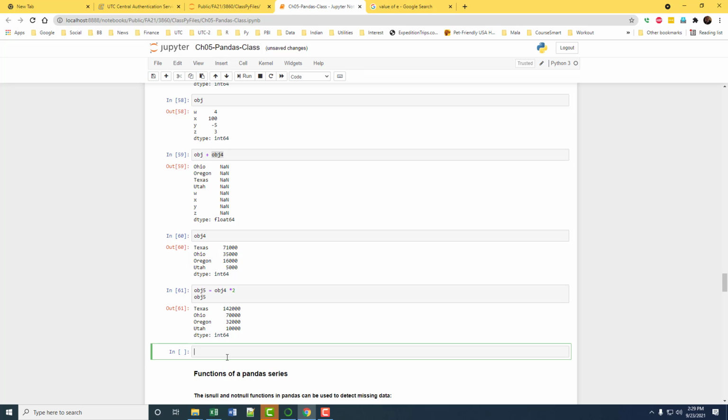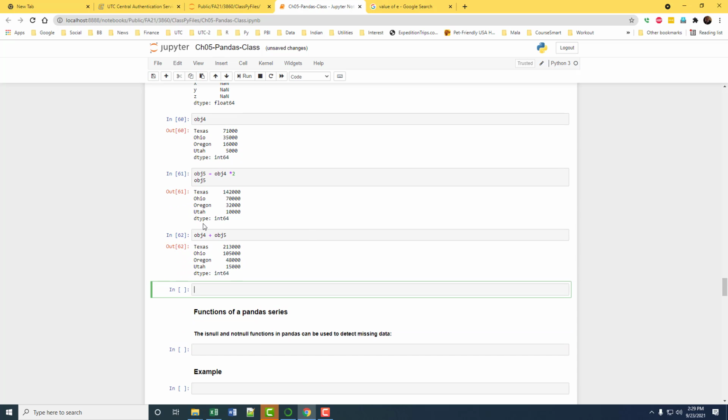Okay, so now obj4 plus obj5. The addition will match up the indexes from the two objects and then add. If the indexes don't match, then you end up with null values.